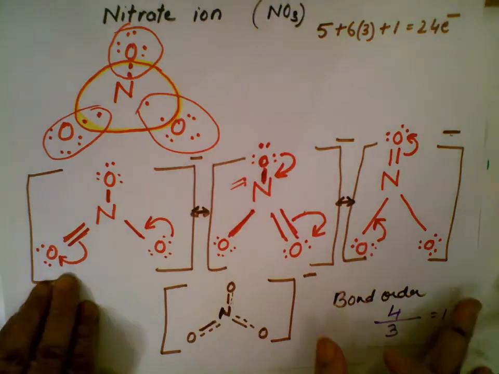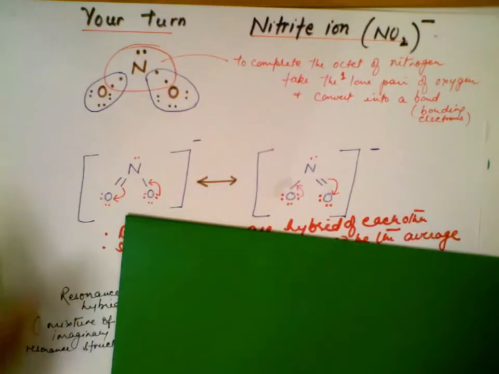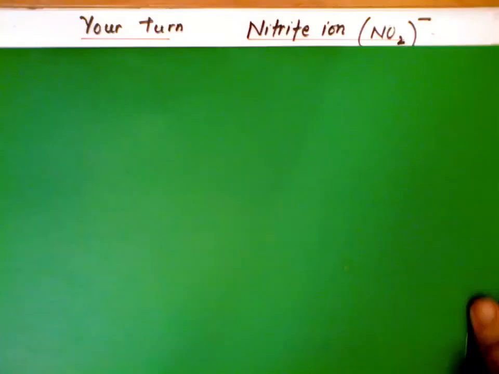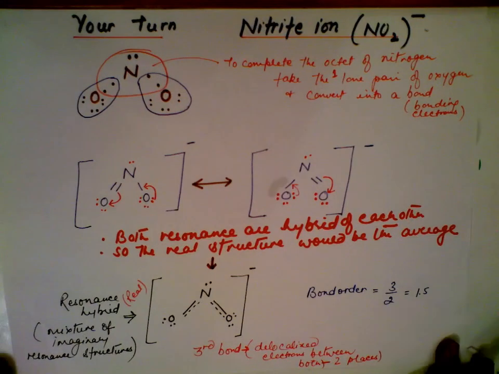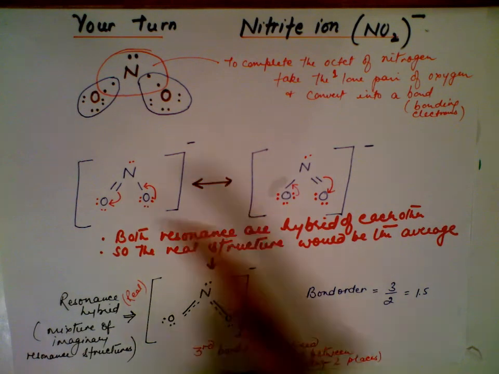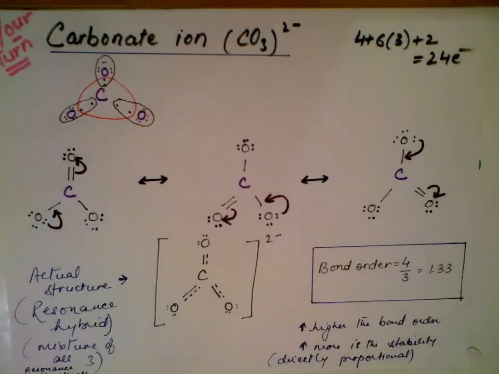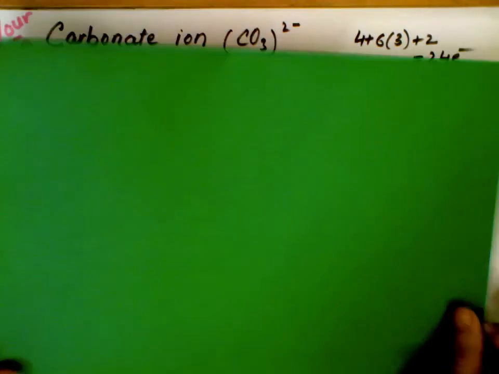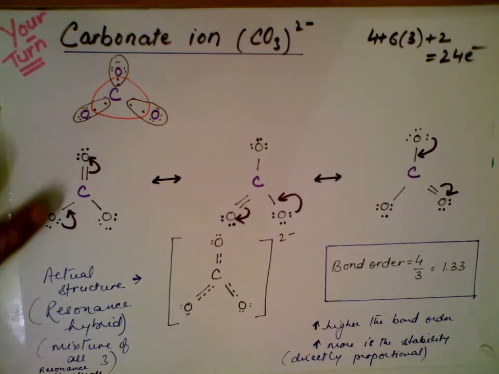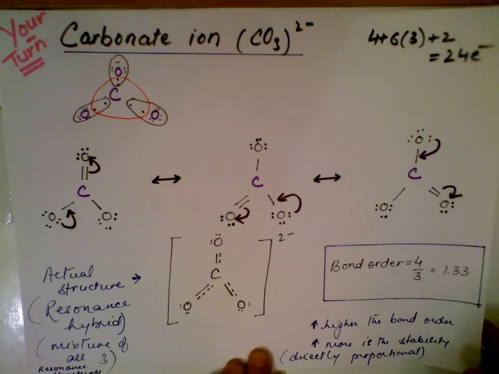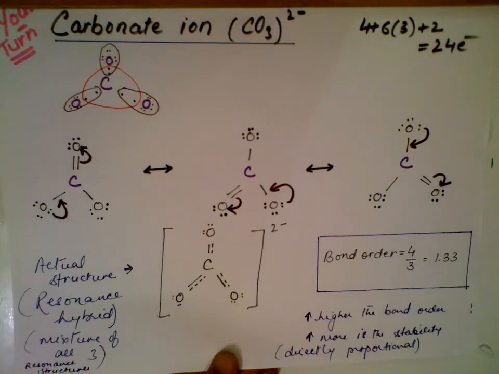Okay, now I want you to try this one on your own. For the nitrite ion, just look at the examples you did, and then please double check everything. I have written all the notes for you. If you miss anything, please go back and read. I have written all the main important things here. And here too, I want you to try this one as well for the carbonate ion. I have everything written here for you. So please, if you still have problems, I have shown you the movement of lone pairs and how the bonding pairs are put back to lone pairs.